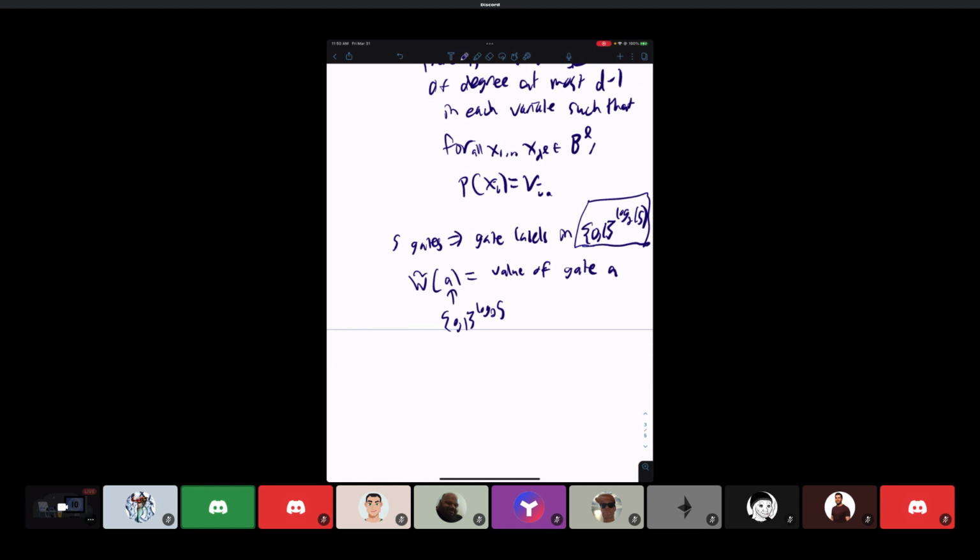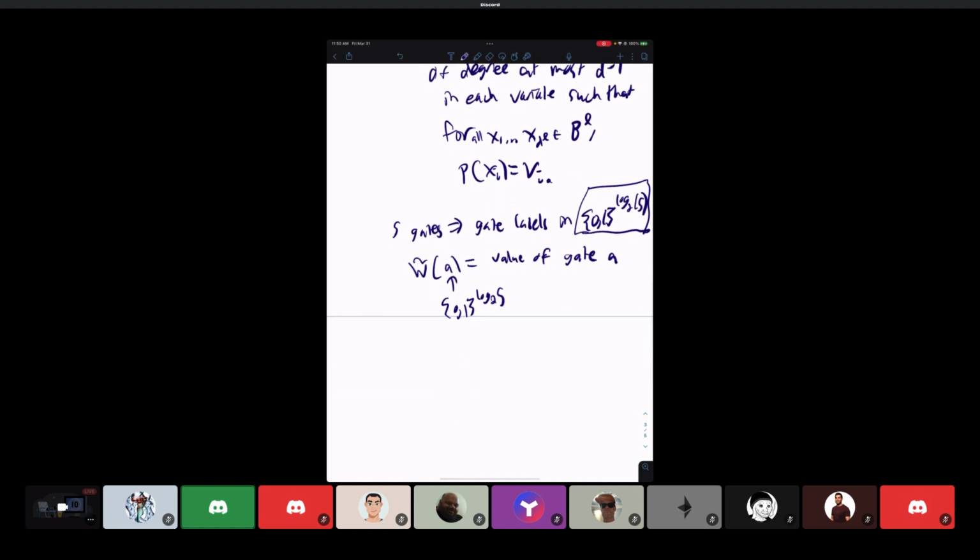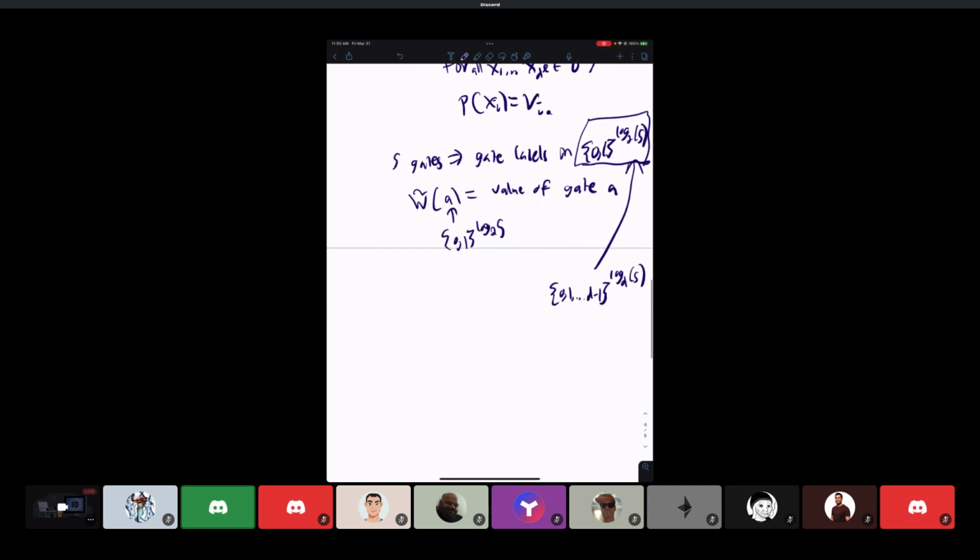And what I'm saying you should do instead, and eventually this will get very natural in this reading group, but it takes a little bit to get used to it, is instead the gate label shouldn't be in {0,1}^(log S). It should be in {0, 1, ..., D minus 1}^(log_D of S). So for example, if you don't like log_D of S, take {0, 1, 2, 3}^(log base 4 of S), which would actually be 1/2 log base 2 of S. So you cut the number of variables by a factor of 2.